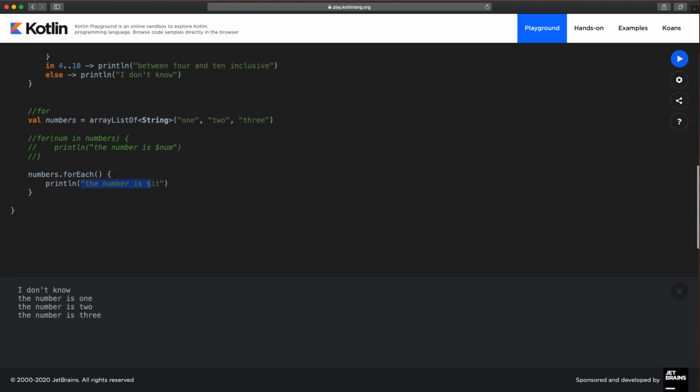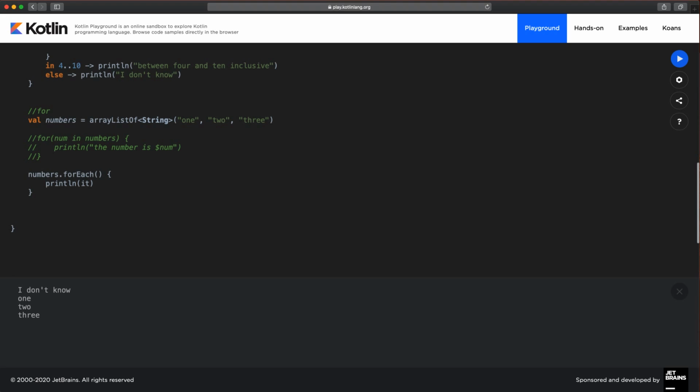So pretty simple. You just have to remember that each instance will be assigned to the variable called it. And also, let's just do it this way. Since it's a string, I can just call print line on it, and now we'll print 1, 2, 3, just to underline that there is a variable. It's called it, and it refers to each one of those. So that's for loops. Not all that exciting, but you will use them a lot.